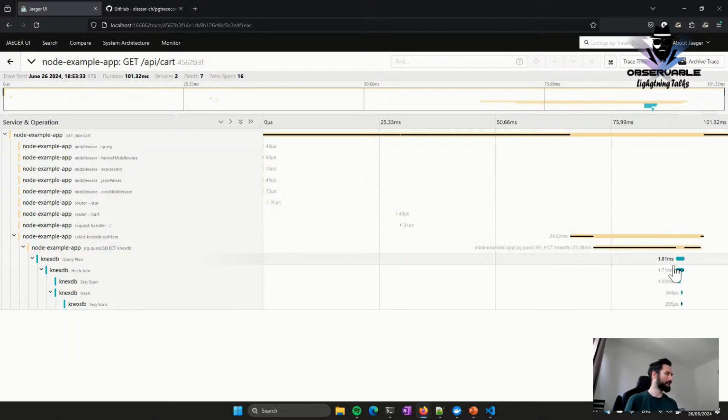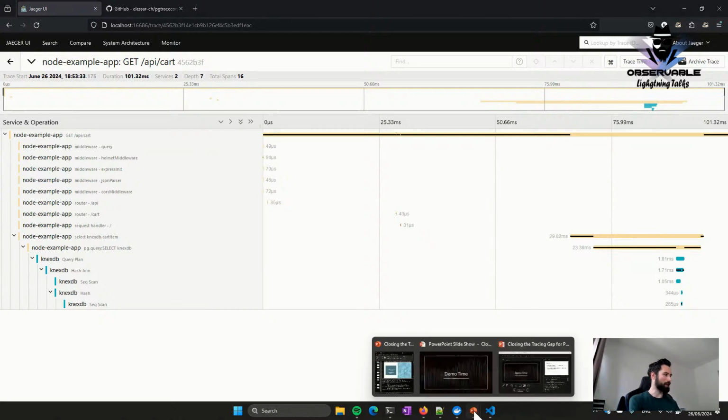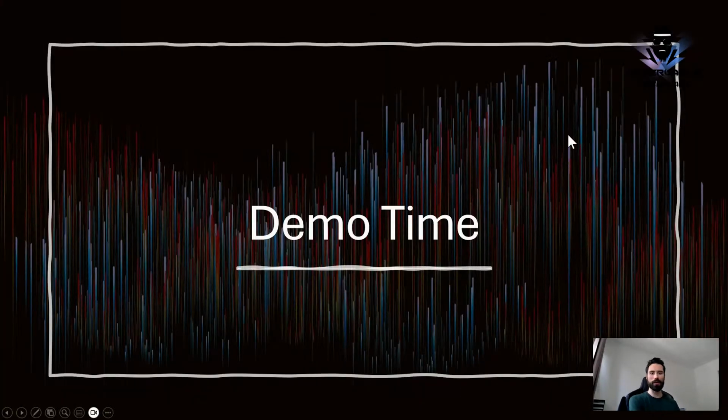And I think that gives you a pretty good overview if you have a problem, for example a performance problem, whether you have a network issue, or whether you maybe have a database issue, or whether you have some bad queries. And if you have a bad query, it can already tell you what part of the query is bad. All right, so that's it from the demo. And let me wrap up quickly.